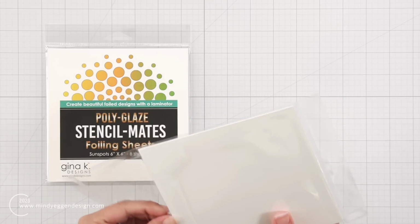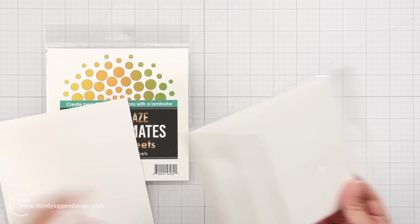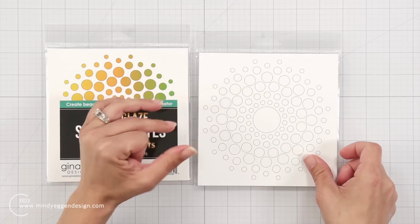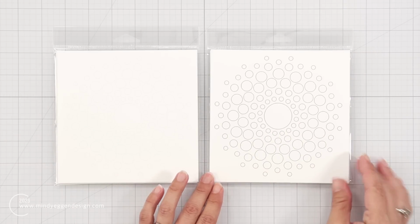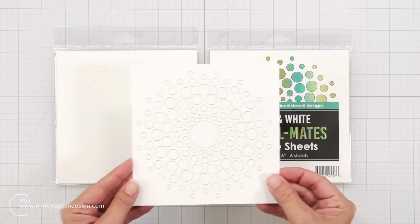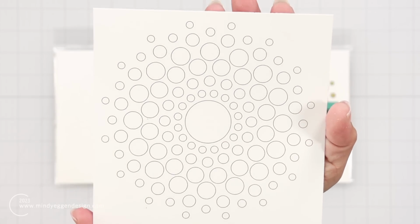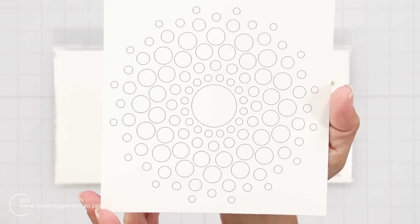So the first one here, the black and white, is just that. It is white cardstock with the design printed in black, so no foiling needed. You could just ink blend over the top or use the coordinating stencil to ink blend the design. Now, sometimes this can get a little hard to see on camera, so here is a close-up look of the black and white.